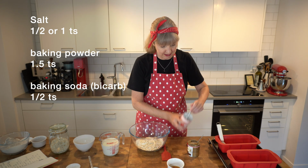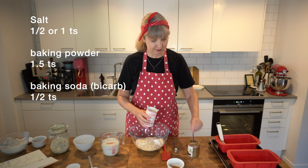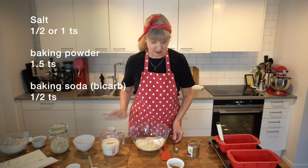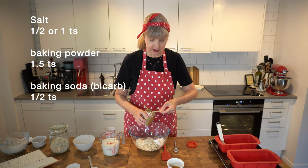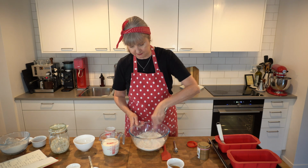We need some baking powder. So we need 1 teaspoon plus a half of baking powder. Has no yeast, no psyllium, nothing fancy, just really everyday ingredients, and half a teaspoon of baking soda. And whisk that together.